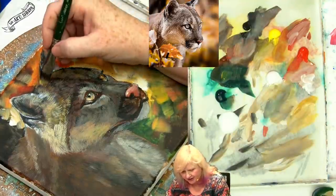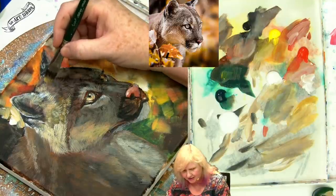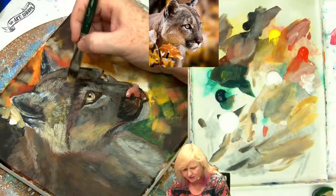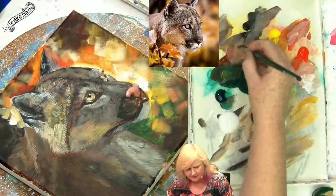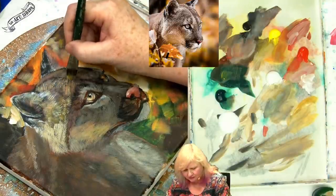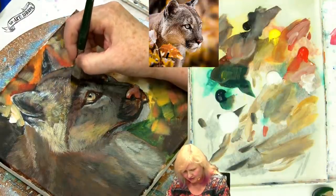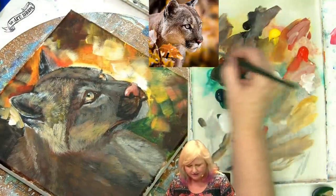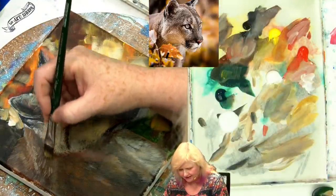A little bit more into this kind of champagne color. They're such a natural, neutral little color, aren't they? It really is kind of pretty. Just little short strokes. Be short about it. We're not painting every individual hair. We certainly are still painting value and all those things that we have to worry about. We just are able to do it in a more relaxed way.